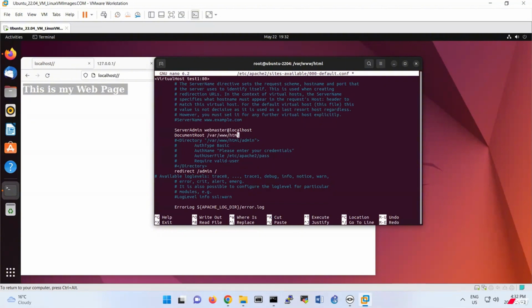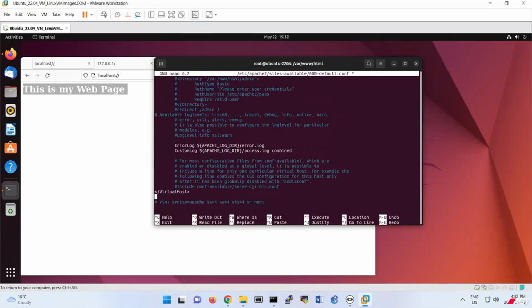From here, document root is test1. I'm going to also comment this section from the previous one, redirect admin. So comment this section. And so you go at the end of this line and then create another virtual host. Virtual host. So this time test2 at 80, right?